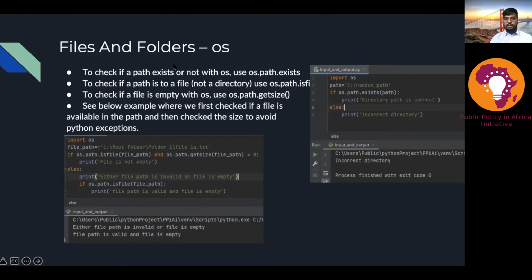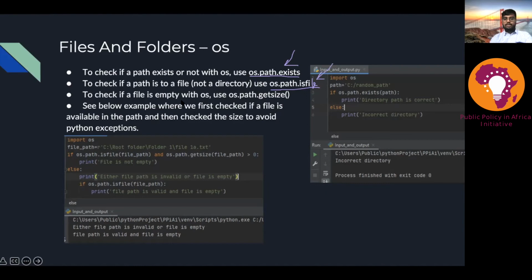But basically, all you need to know is that the os.path.exists function is used to check if a particular path exists. Then os.path.isfile: if this path does exist, is it a file? If it's a file, this will be true, otherwise false.